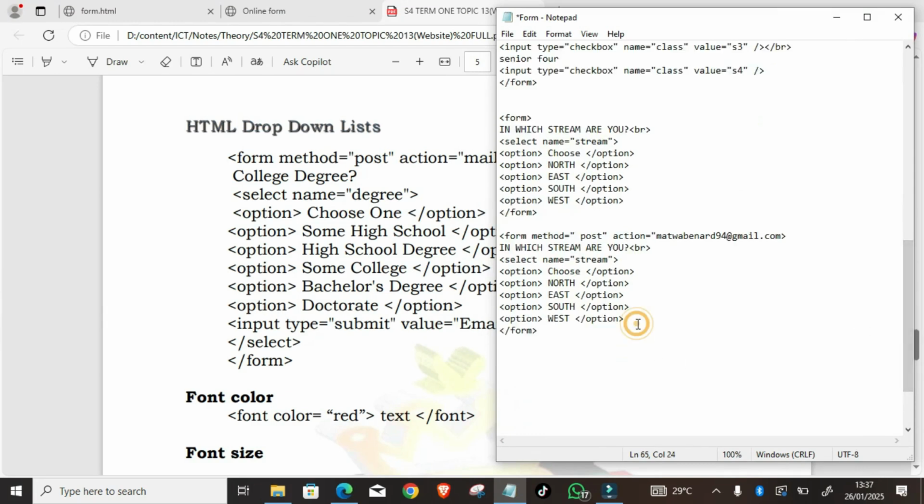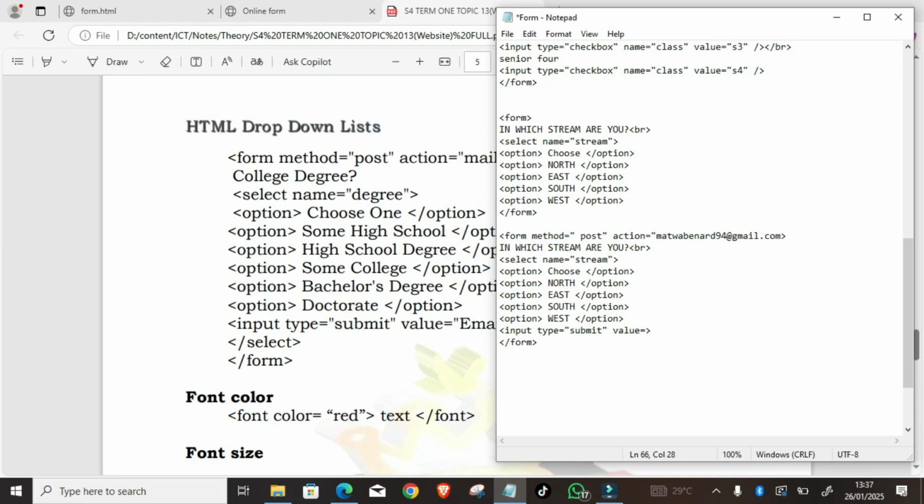And now here we are going to put input type, input type equals, then we say we want it to submit, and its submission is supposed to be the value of this submission.